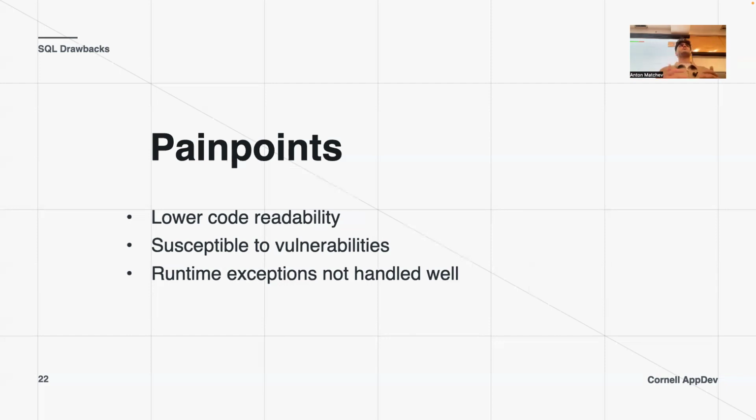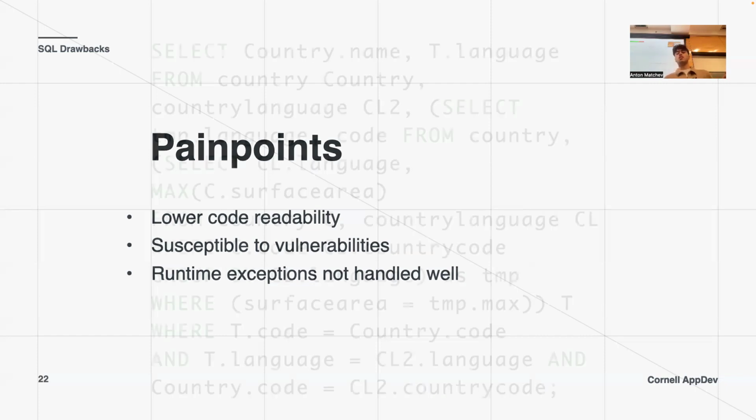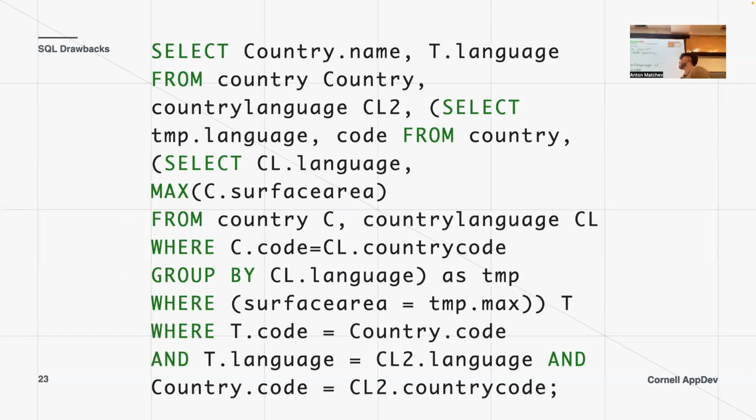So you can see that when you're working with the backend, there are a lot of things to keep in mind. And then finally, lower code readability. That kind of goes without saying: it's hard to read a really long SQL query like this, where it's just selecting the name and language of a country, grouping by, having a lot of conditions. And obviously, no one really knows what this is actually saying.